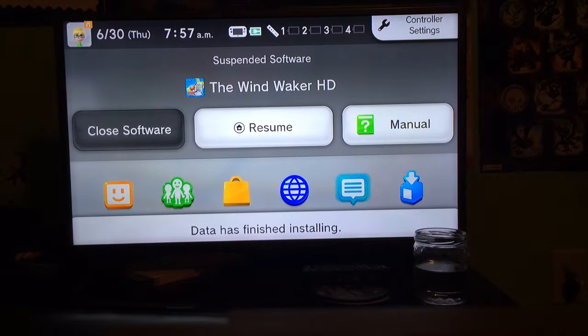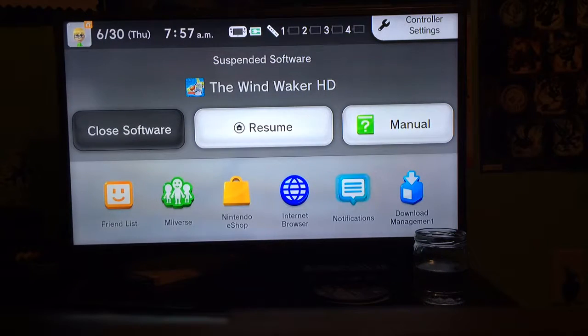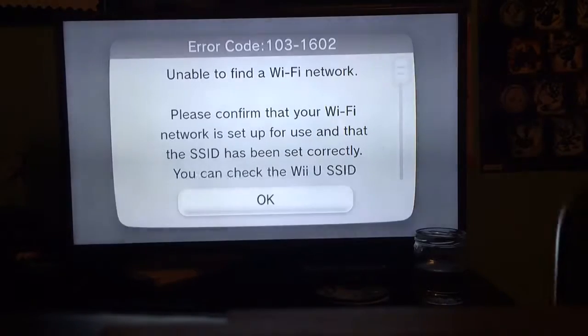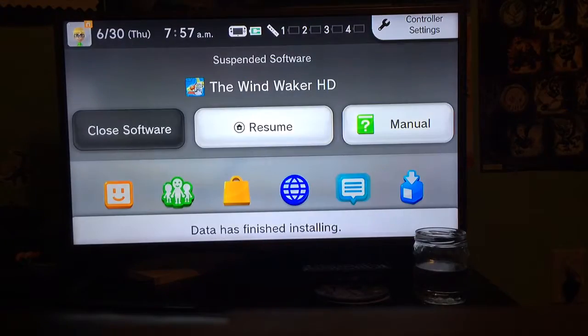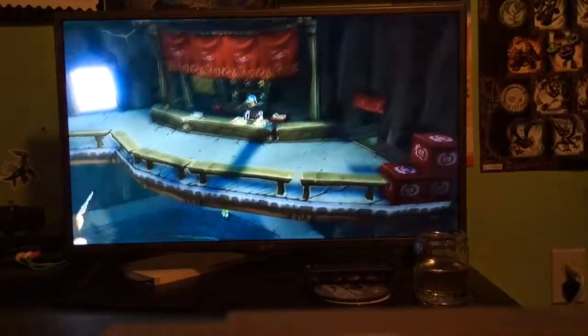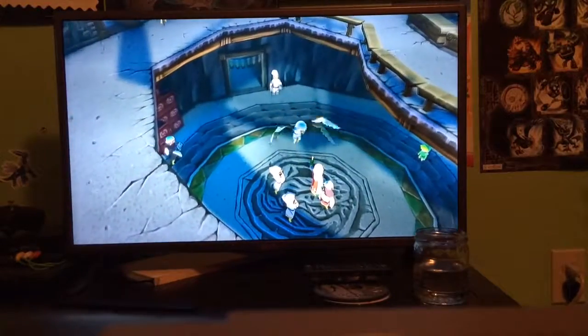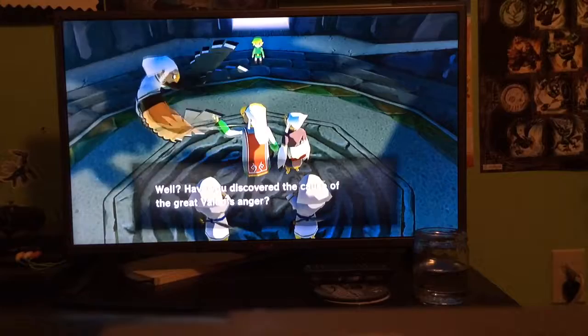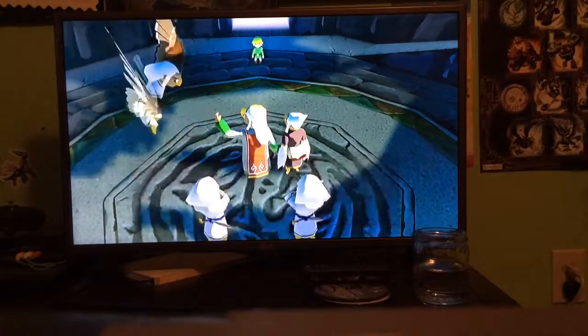Okay, so I'm gonna open my friends list. So yeah. I'm going to block. Oh, Wi-Fi. Oh. Well, that's sad. So I'm just going to show you this little area. This is a little area.